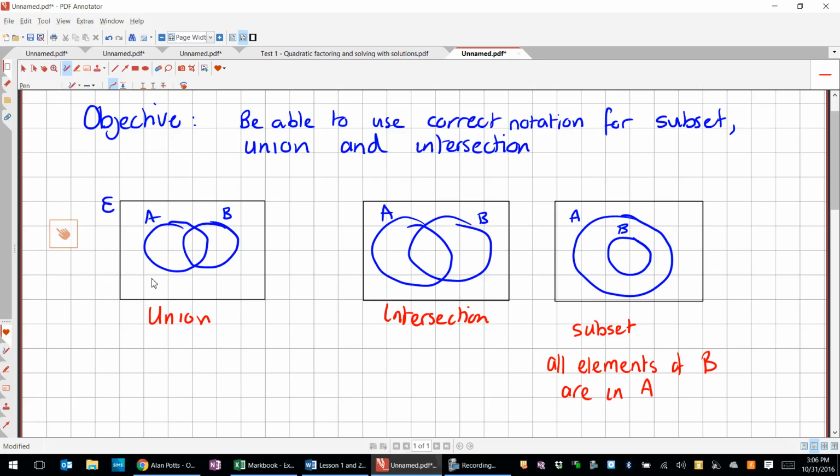But what we've got to do now is introduce you to the vocabulary, okay, and a new diagram. First off, though, we talk about union and intersection. Both of these diagrams look exactly the same at the moment because I haven't shaded in what we mean. This is the kind of thing you would be expected to do in an exam question, shading in possible regions.